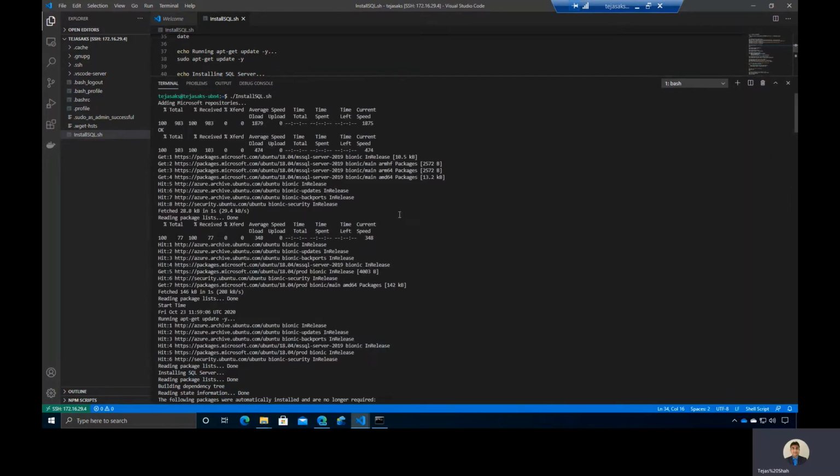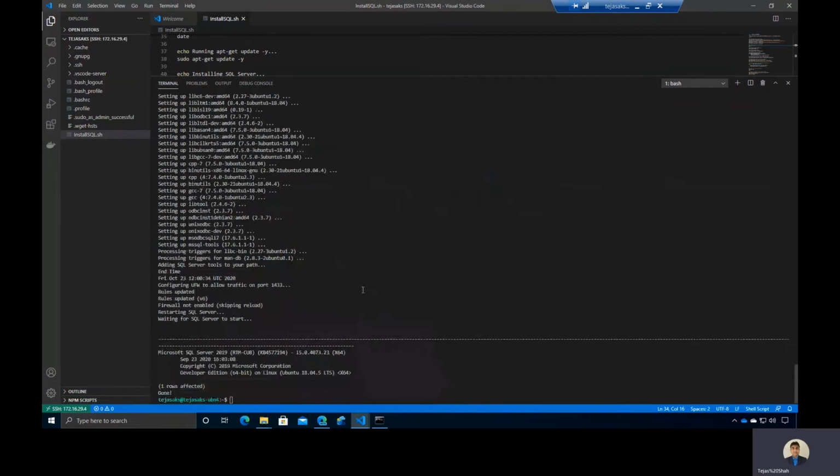For example, I executed this particular shell script on a new Ubuntu installation in Azure. And as you can see, from the start time being 11:59:06 and the end time for the installation being 12 o'clock, basically in just over a minute, I was able to install the SQL Server package and do the necessary custom configuration, including installation of SQL Server tools. Now, you also have to remember that this does not include the deployment of the VM itself. And considering you can get quicker deployment with the marketplace images, I would still highly recommend use of the marketplace images for your deployment. But I just wanted to provide you the second alternative in case you are interested in doing custom configuration and custom deployments.